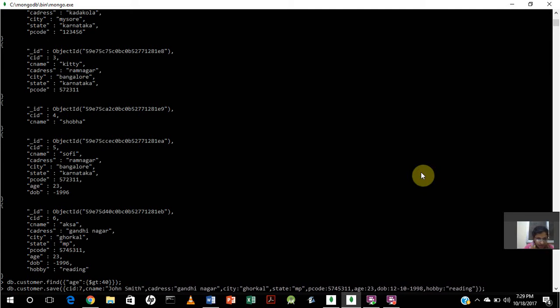John Smith lives in Gandhi Nagar, so Nehru Nagar, and then city can be Bangalore. Okay, Bangalore is the city, right? Yeah. State would be Karnataka.